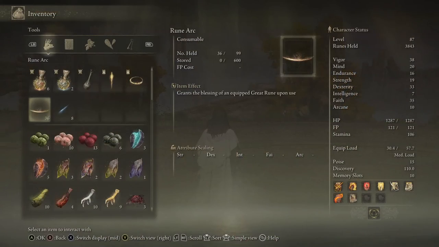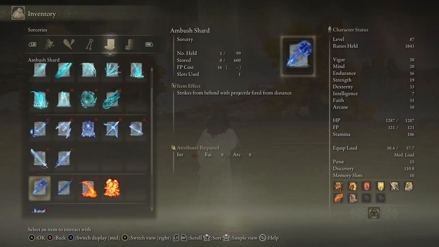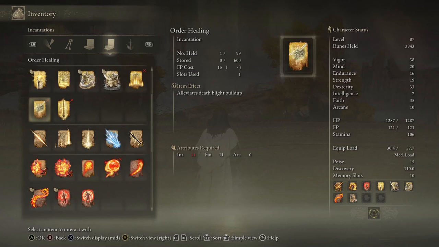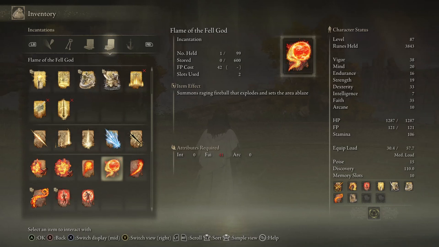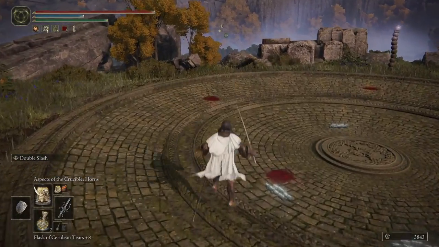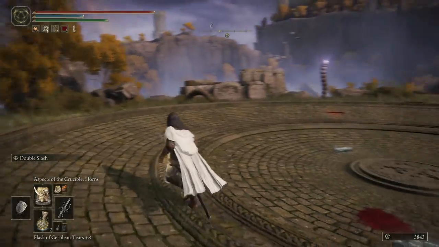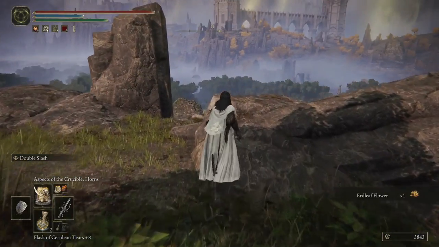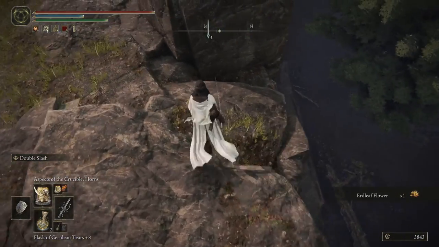Let's take a look at that spell we got. Is it? It's an incantation. Takes 41 faith. Flame of the Fell God. 41 faith. I mean, we're at 35, and we're definitely going to be putting more in faith now that we have our blue up a little bit. All right, man. I feel good about this.